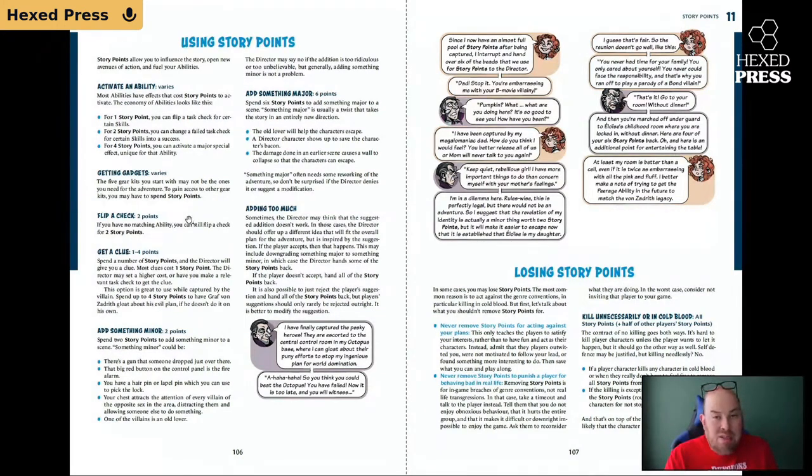You can flip a check. Remember, if you rolled a 91, you want to roll low. So you go, oh, I got 91. Oh, I can spend 2 points to flip it, which is also great if you're in kind of a rotten situation, because maybe your slip-out-of-restraints type skill is pretty low. But you can always just try it and then use those story points to flip. Get a clue. You can spend some points to get a clue.